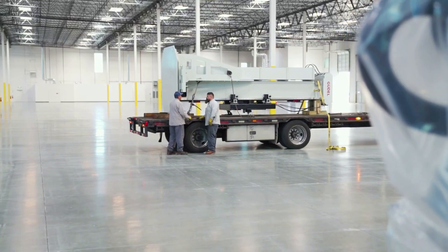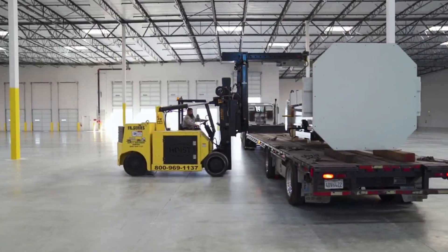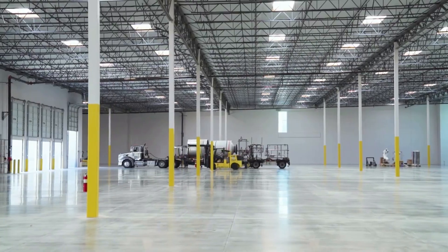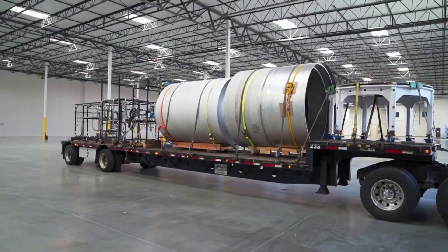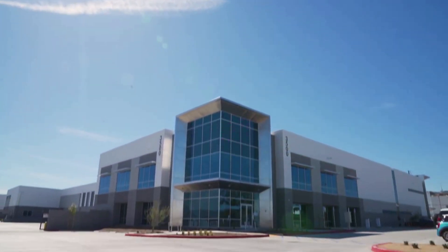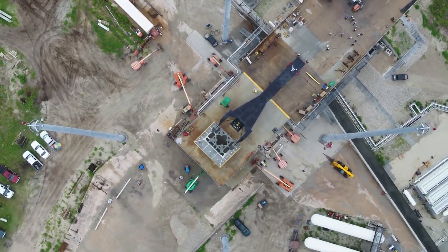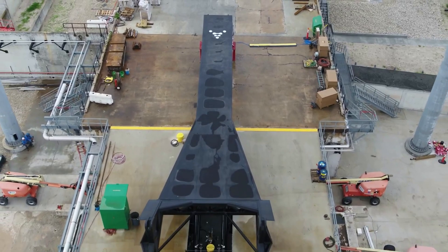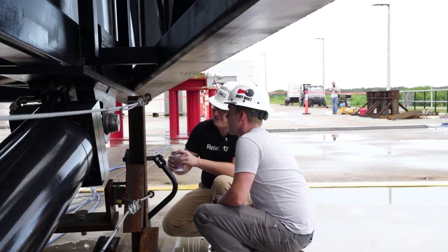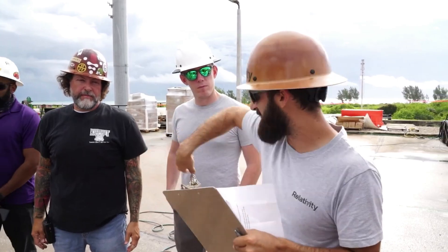In addition to these updates and progress towards the first launch, Relativity is also continuing to progress on its new complex. This brand new headquarters and expanded factory will house both the company's business operations and an unprecedented manufacturing facility, integrating machine learning, software, and robotics with metal additive manufacturing technology to consistently produce Terran 1. A big aspect of Relativity's manufacturing process has to do with speeding up the build phase, thanks to 3D printing. Having the high-quality infrastructure to help facilitate this is necessary for the future, and is going to have an impact on the first and many future launches of Terran 1 and beyond.